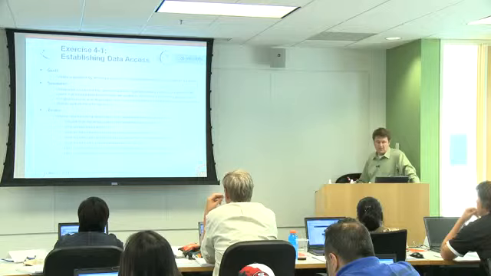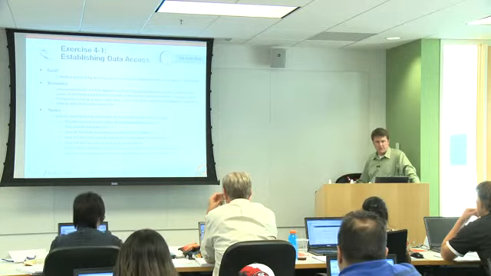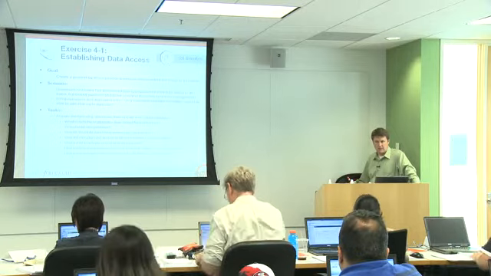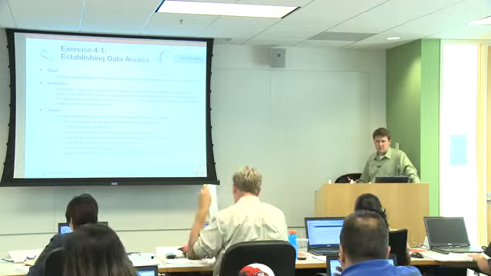Okay? So we have some requirements surrounding record level access, and we have a bunch of questions that are associated with meeting those requirements. So what I'd like you to do is work on exercise 4-1. It's also in your books. I think it's roughly the same text, a little bit more.